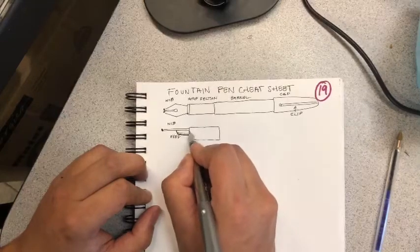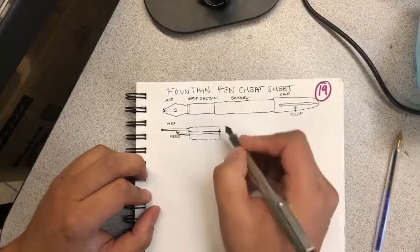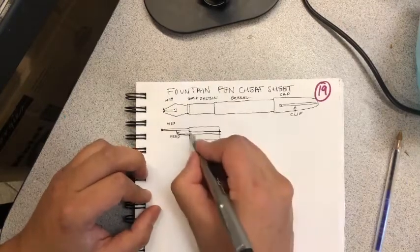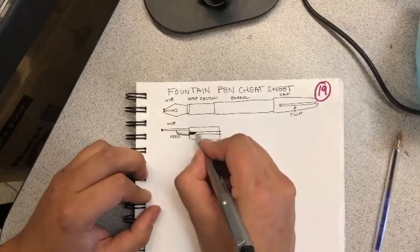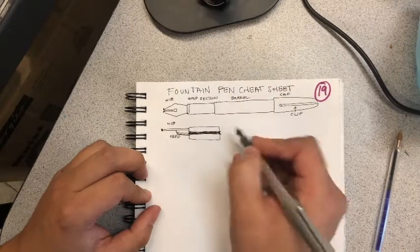With this feeder, there's a tube that goes through the center of the grip section. And that, I don't know if you know this or not, and I'm just gonna color it in black or solid, is called the feeder tube.